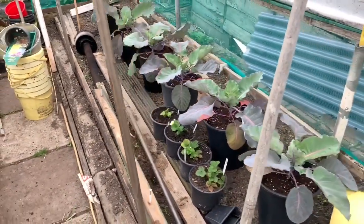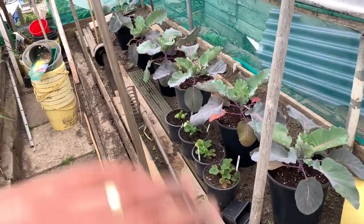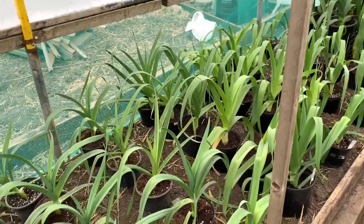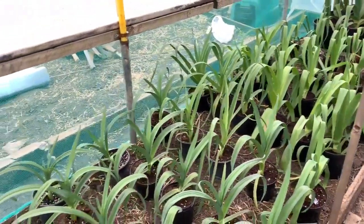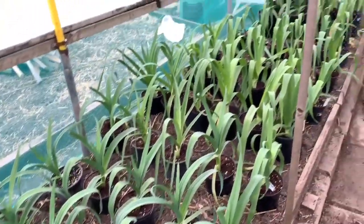So these are the second batch. Give it a couple of weeks, these will all be ready to go out, and I'll put these out. Leeks in here. I'm going to give everything a spray, because the sun's gone in, so I'm going to give them all a spray with some Dynamec, and hopefully that'll kill the bugs.